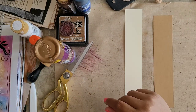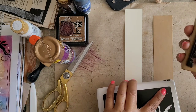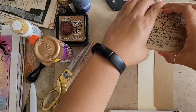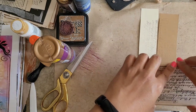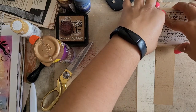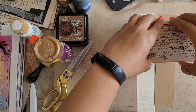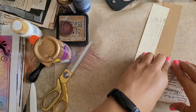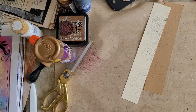I'm not really sure how I'm going to start this out, but I think the first thing I'm going to do is take my little background stamp and stamp a little bit on here just to give it a background. I don't know if any of this is going to show ultimately, but in case it does, I want it to have something on it and not just be plain and bare. And I also don't want to use too much ink on that.